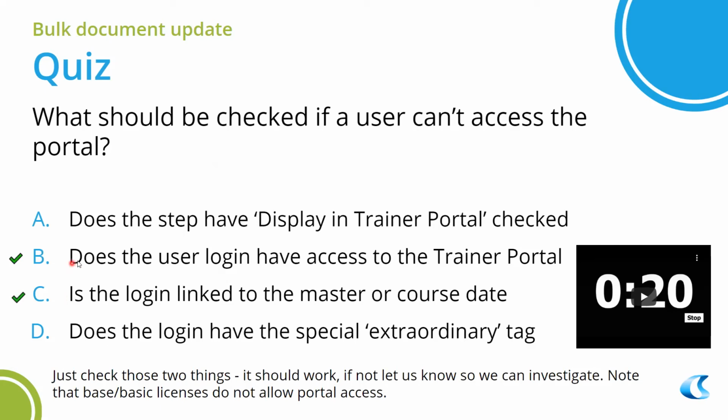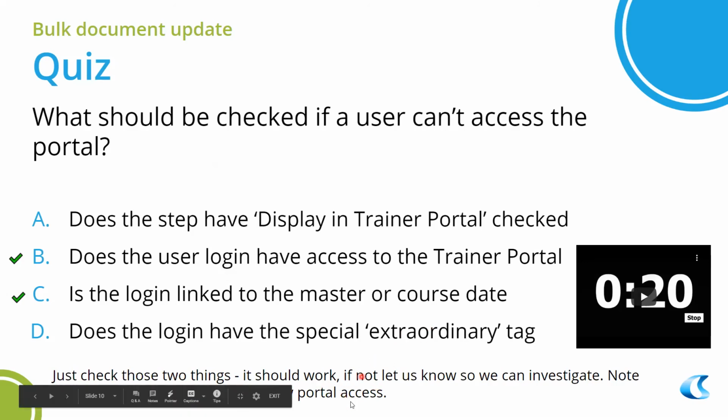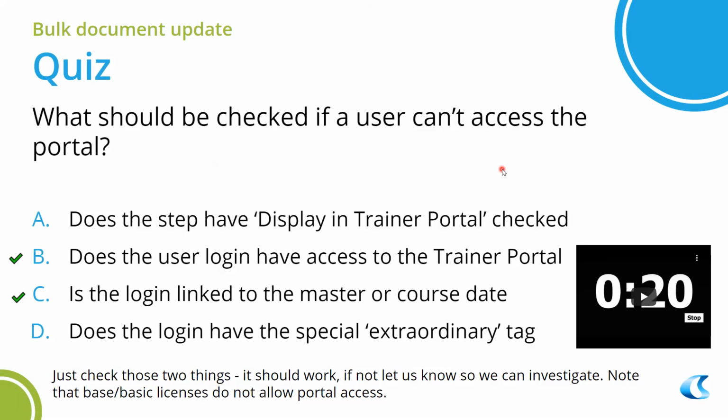Yeah, it's both. B, does the user login have access to the trainer portal, and is the login linked to the master or the course date? Yeah, that's right. It should work if you've got these two things done. So if you've got that done, then you should be fine.